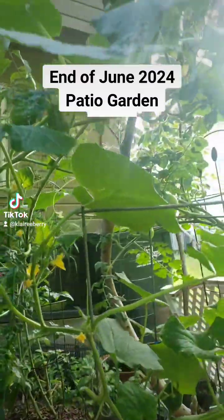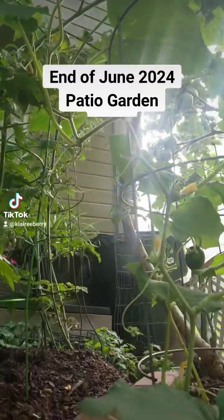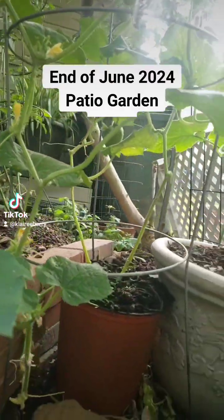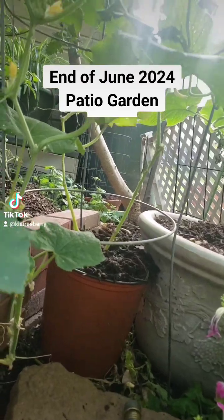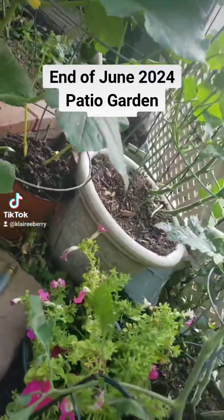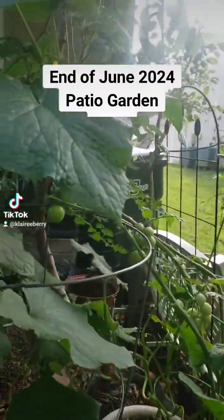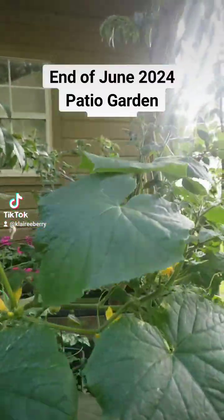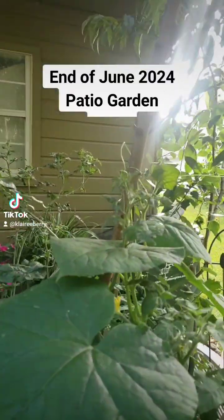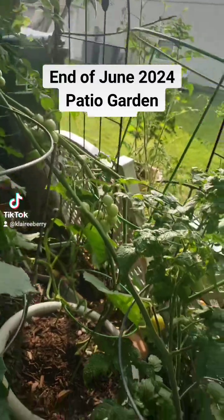And now for my pride and joy right now, my beautiful cucumber plant that is growing out of this tiny 15, maybe 20 gallon pot, I don't know. I've been fertilizing it and pruning it and just watering it a lot and making sure that it vines up correctly, and I'm making sure that I pick any cucumbers off when they're small. Enjoyed 2 already, and you should be able to see here in a second.